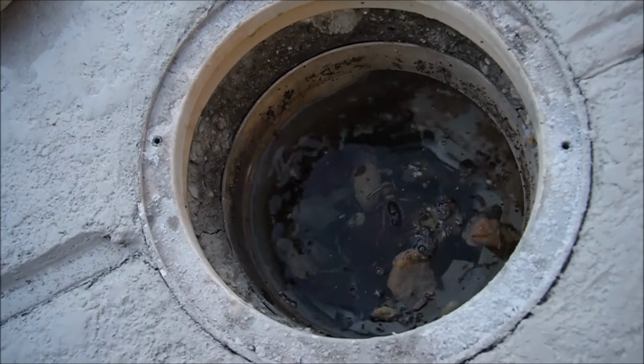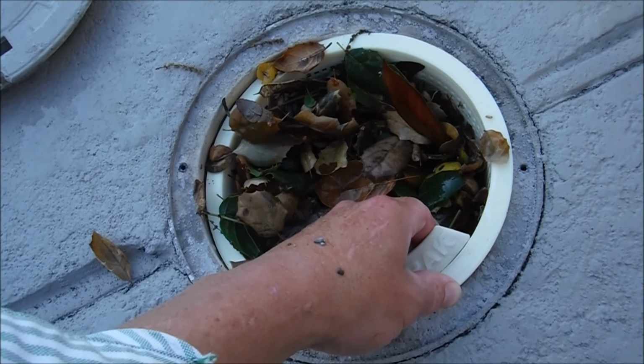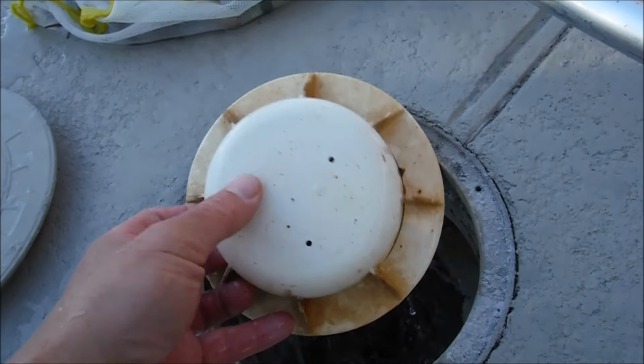Today I'm going to go over the float valve assembly or equalizer assembly. You'll find it underneath your skimmer basket. If your pool was built in the 90s or any time later, you probably have this device in your skimmer. It's very popular in my area. Okay, it'll look something like this here.